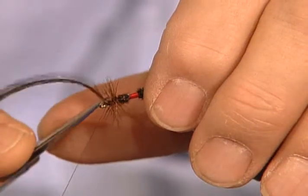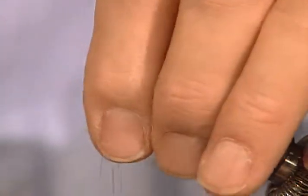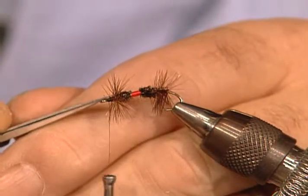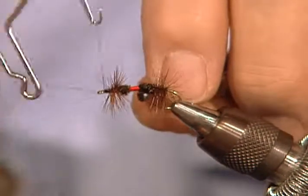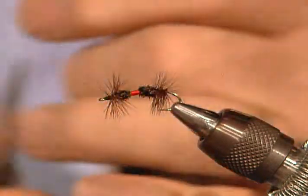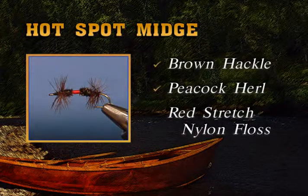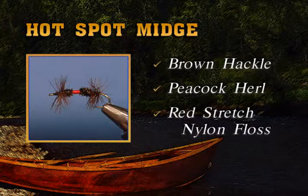Get it all untangled. Build a little head. Got one straggler sticking out there. You always have that. There's just no getting around it. We'll put a whip finish on it, and I won't take time to put head cement on that. Pretty neat. But there's a Hot Spot: brown hackle front and rear, peacock, and red stretch floss for the center red piece.